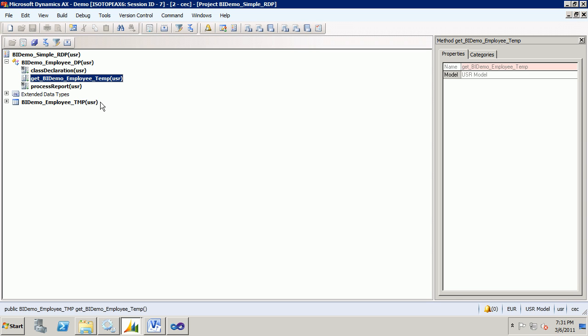The reason I bring this up is that the report data provider and the programming model, this is what's going to allow you to keep a lot of code you used to have in your MorphX reports and move them forward into the new SSRS framework. This lets you keep a lot of the same code and still use SSRS. Now, it isn't necessarily easy. You can't simply drop your code there and have everything work, but a lot of it can be preserved.